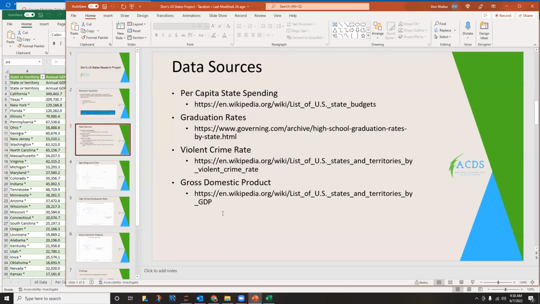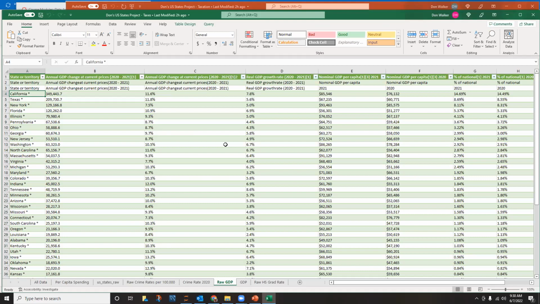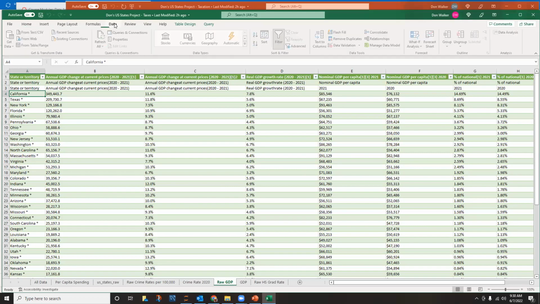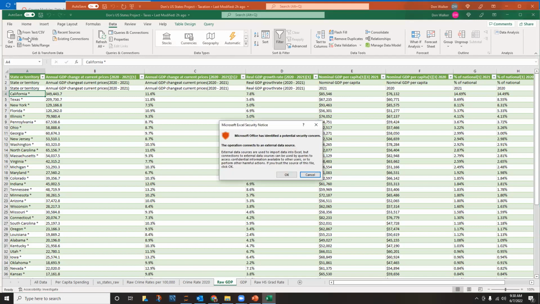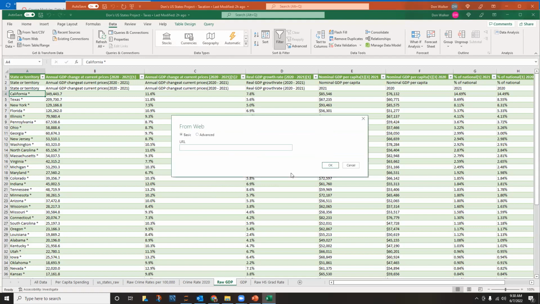But for example, you can grab a URL, any internet URL, and Wikipedia works especially well. Let me just copy that. And if I say data from web, if you haven't used this, it's pretty cool. And we click on that. Yeah, it's an external source. Let me be reckless. Go out to Wikipedia.